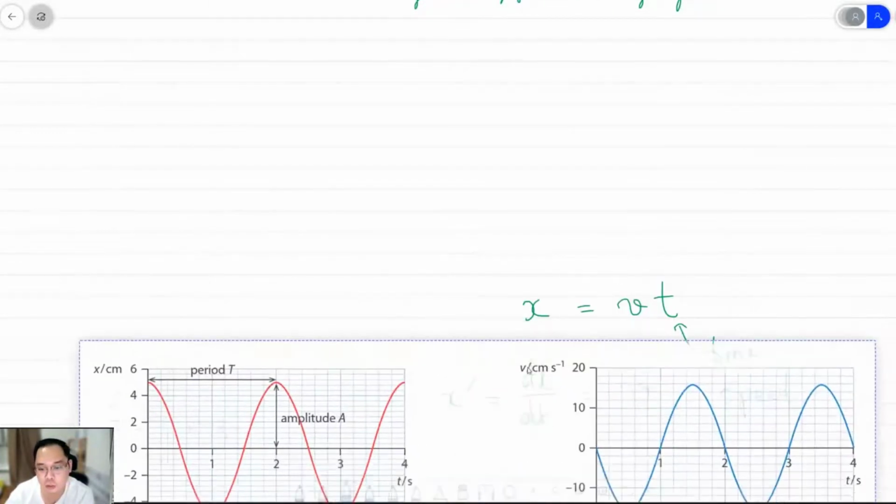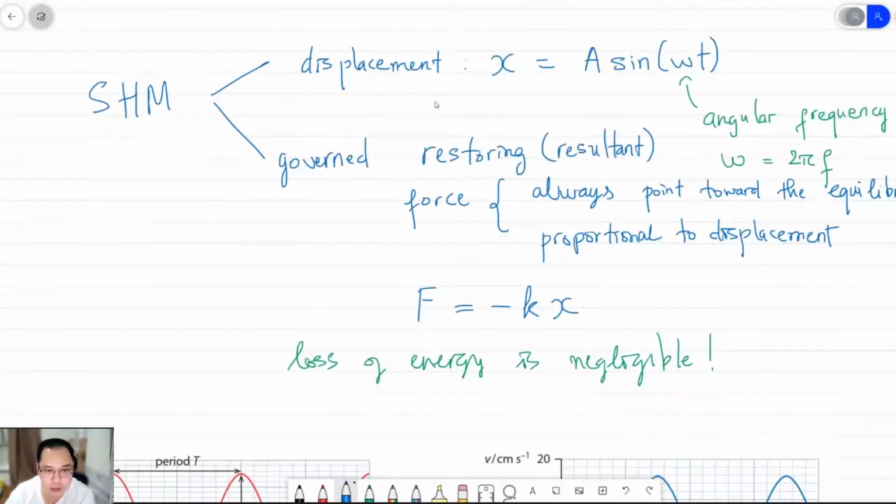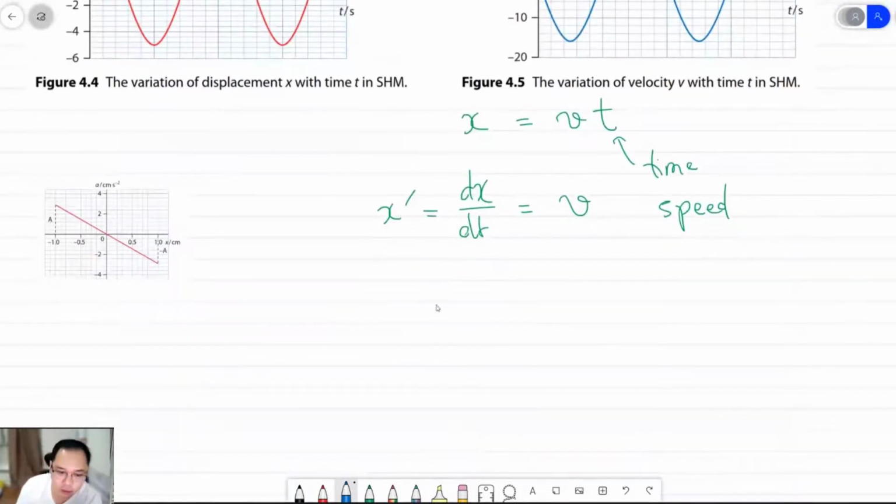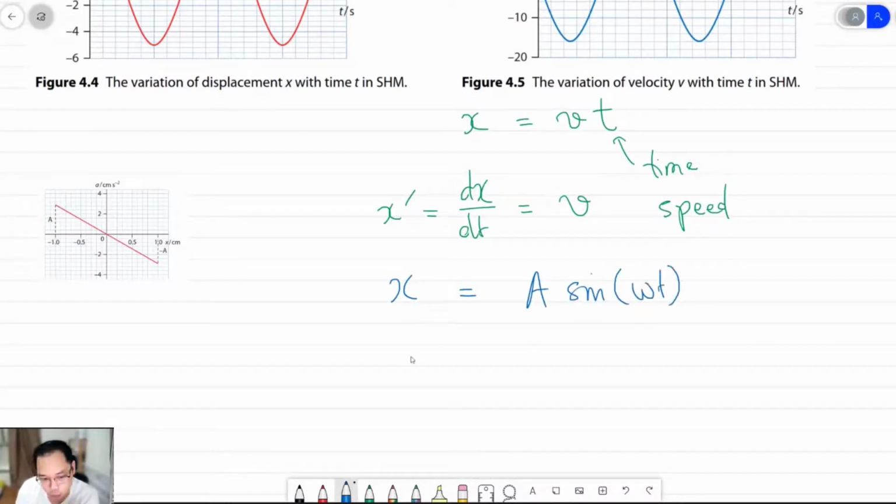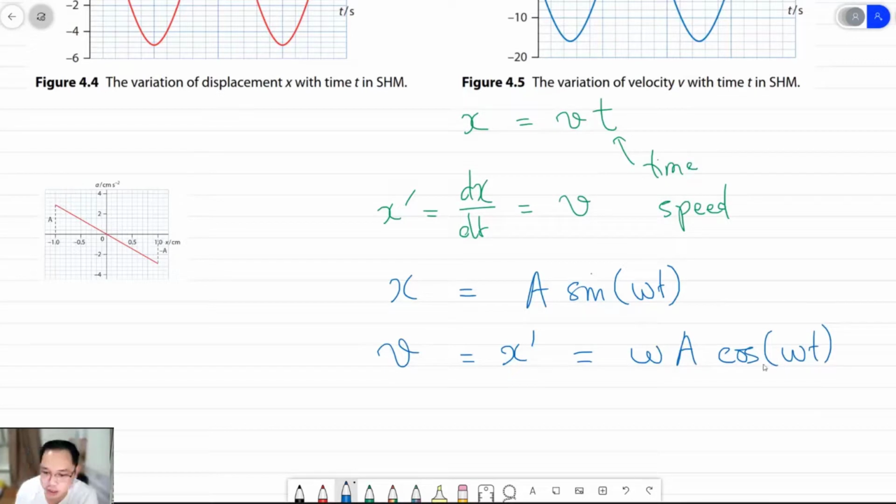One property of simple harmonic oscillation is that the displacement is a sinusoidal function, a sine function of omega t. When we take the derivative of that function, x equals a times sine omega t, we get the velocity, which is the derivative of displacement x. It will be omega a times cosine omega t. The explanation of why the derivative of sine is cosine is very long, so just take this equation for now. We will come back to the explanation later.